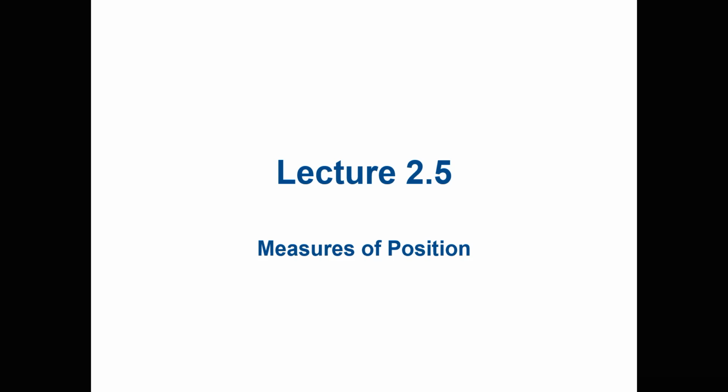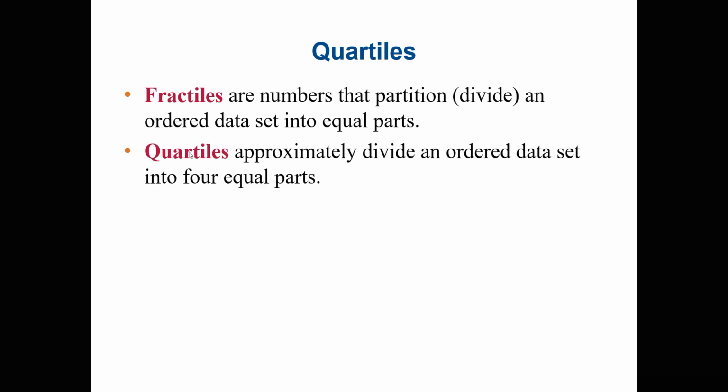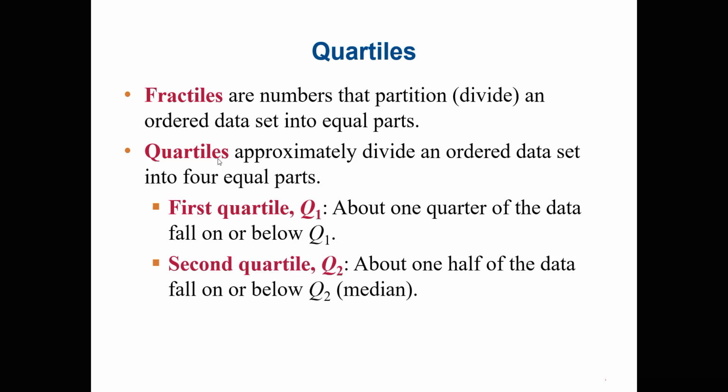Welcome to this lecture where we'll be taking a look at the measures of position. So we are going to be looking at the different types of fractiles. And when we talk of fractiles, we are simply talking about partitioning numbers or dividing numbers into other data sets. Okay, we are going to split numbers into equal parts. So the first one we will be looking at is quartiles, then we'll look at deciles and then percentiles. So what are quartiles?